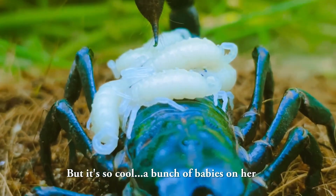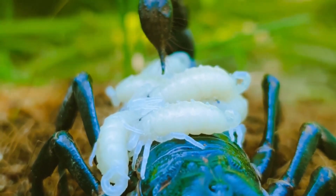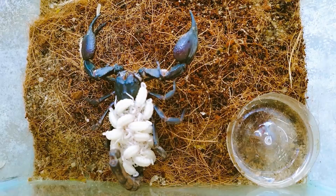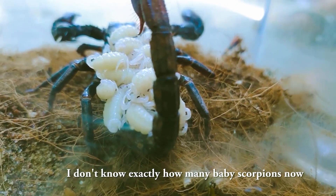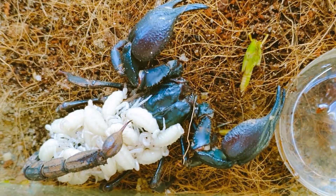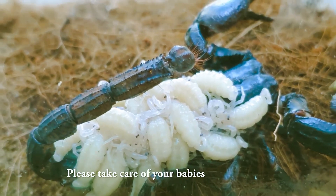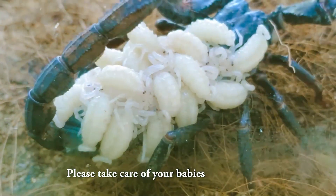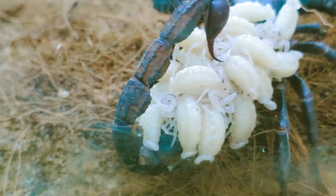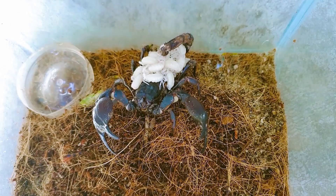They stay up there until they molt. They have to shed their entire skeleton and then regrow and reharden another skeleton on the outside of their body. When they first come out they look almost like larvae — they're white, kind of chubby, they don't look like they can defend themselves at all. Once they've shed their first exoskeleton they look like little tiny miniature scorpions, and at that point they start leaving the mother slowly, not all at once, and then they're able to eat and hunt their own prey.